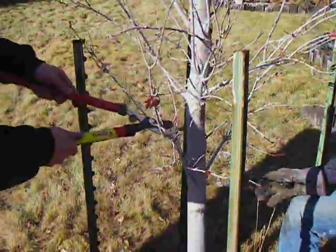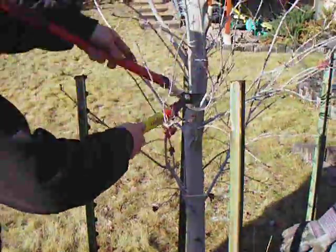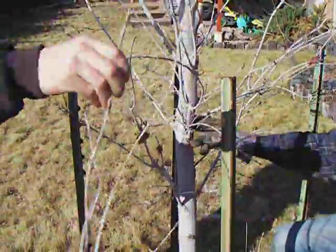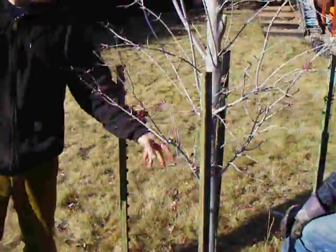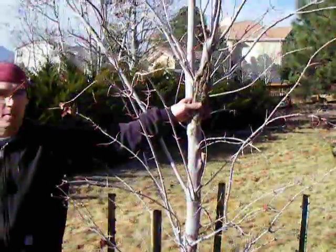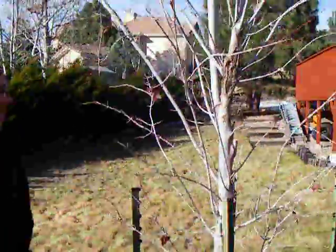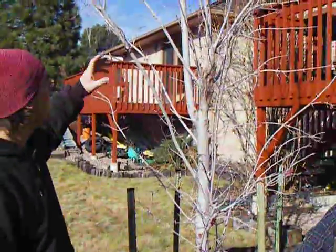Yeah, Jay, eventually I want this tree to go up and out. I don't want a lot of branches down low. So maybe not this year, but should I be cutting these lower branches at some point, or don't worry about that? We could cut these off today, but since we're going to take some of this big stuff out of the top, we don't want to do that. We want to leave, like I said, about 60%. Next year, maybe I can cut a few on the bottom. Next year will be fine. Okay. So go through and take all your dead out. See what you have to work with after that.